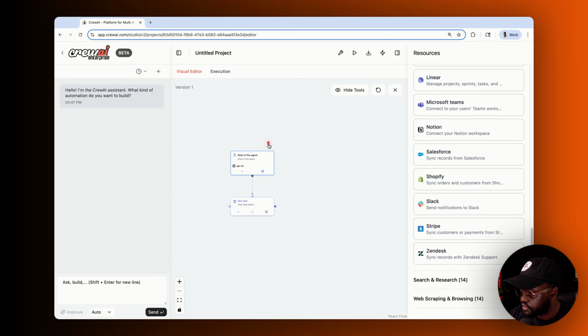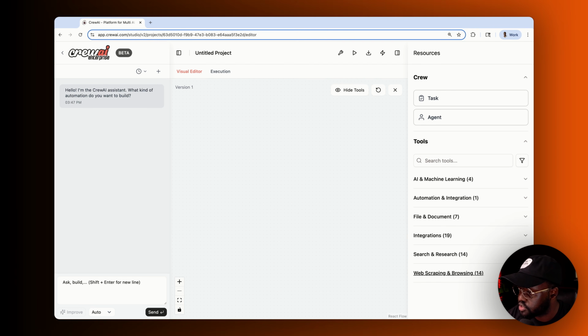How about we just delete this and just chat, because we don't want to do the manual building, right? If you don't want to. So we're going to delete all this, and then we're going to just chat our way into an agent here. Another thing to note as well, there's a shared state between these two sides. So if you start from the chat and then you want to add some stuff manually, there's a shared state between them. So you won't lose any stuff that you've done before that.